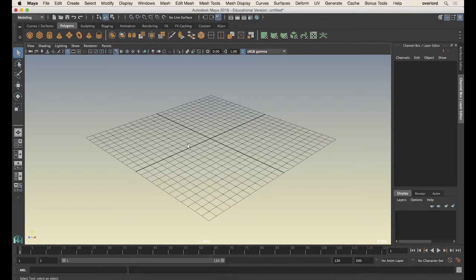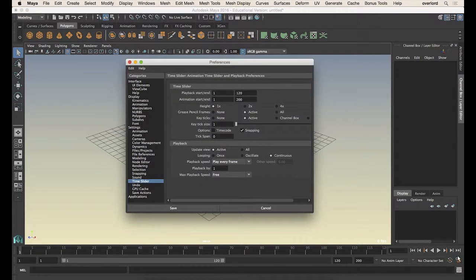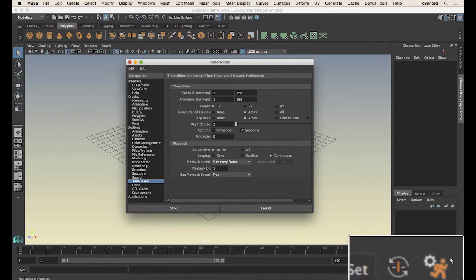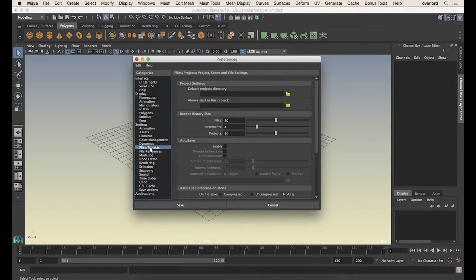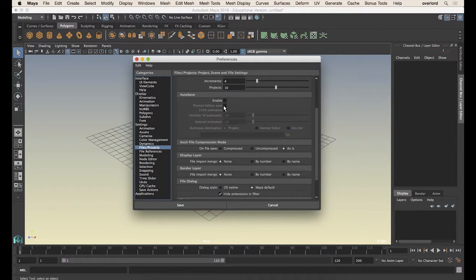There is another thing called autosave, not to be confused with incremental save. If I go into the preferences, which I get to by clicking on this little icon down here, that jumps to the animation preferences. And if I go under Files, Projects, we've got autosave.